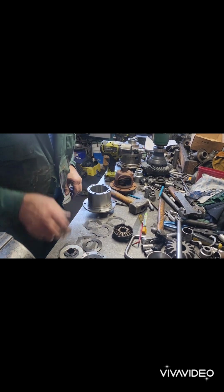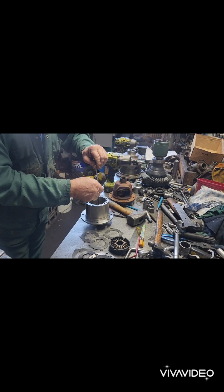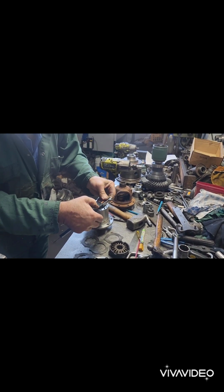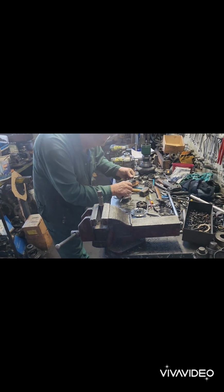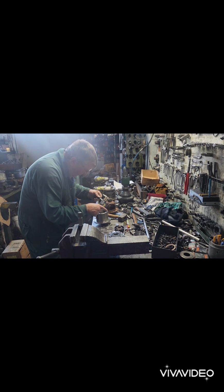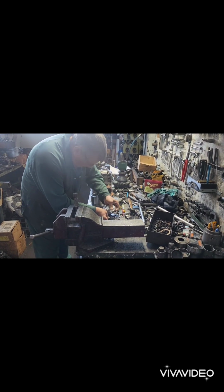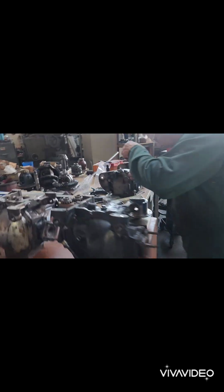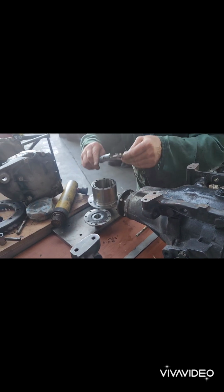What you got to do is you get to know that this is central to this housing. You got to measure from here, 1.344, and this one 1.375, longer, that one, than this one. We can put all the shims down one side. Just want to put it on this flat bar here. 352, 355, and they're the same.